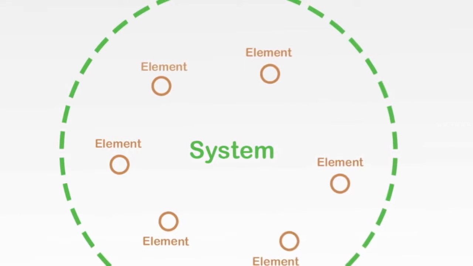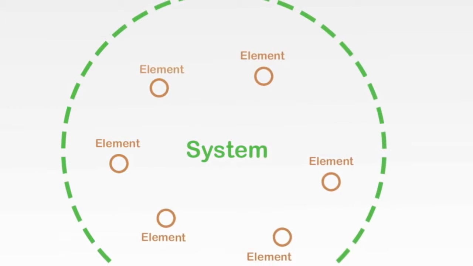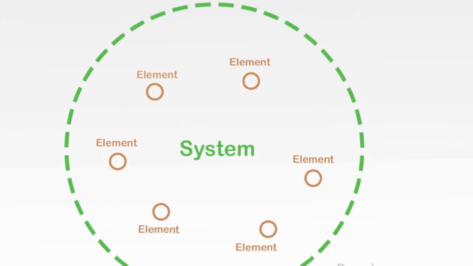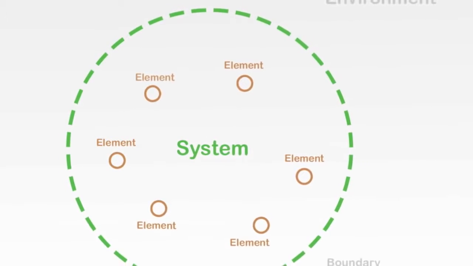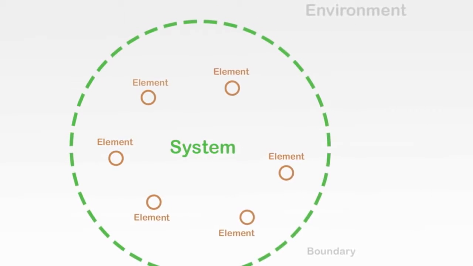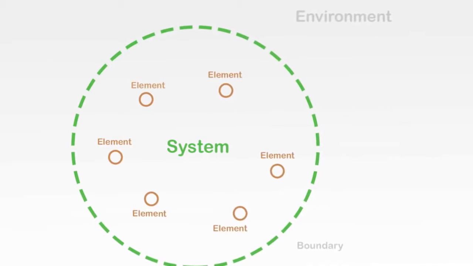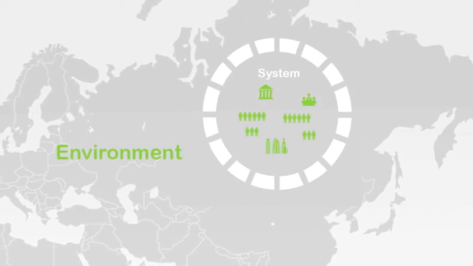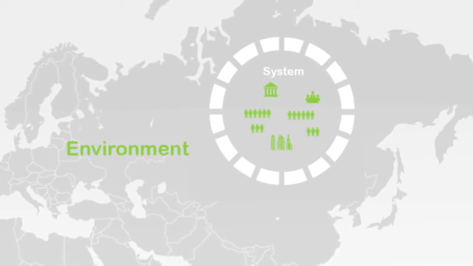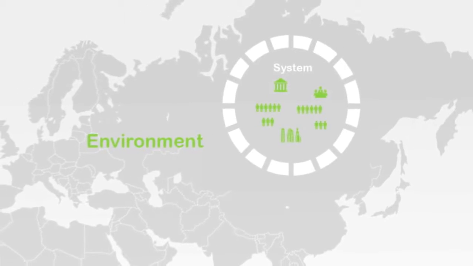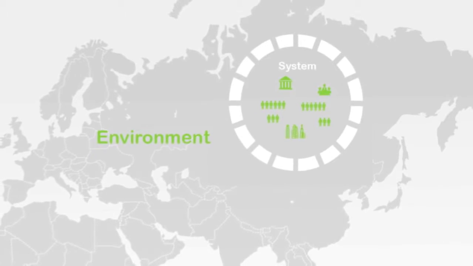The model of a system can be loosely defined as a set of parts, often called elements, that form a whole which is referred to as a system. A system exists within an environment and has a boundary that differentiates the system's exterior from its interior. An example of this might be a country, interior to which are all the people, institutions and other elements that constitute the nation as an entire system, whilst the exterior to its boundary is the international political environment.